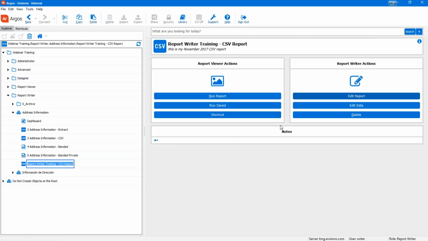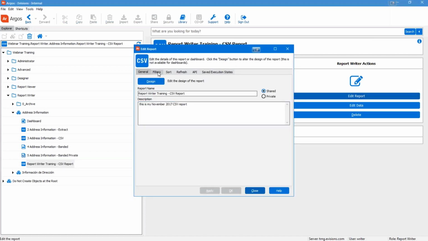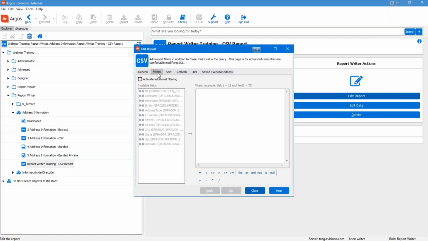So let's go back into edit our report for now. So filters and sorts are part of editing the report. Once activated, they can be deactivated by a report writer role or above. To activate a filter or sort, you would check the activate box.